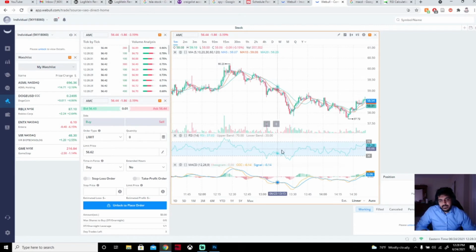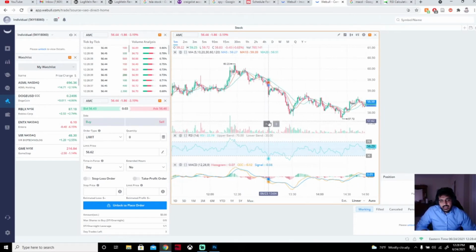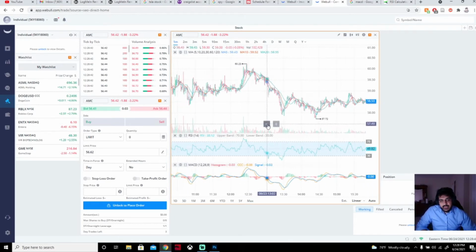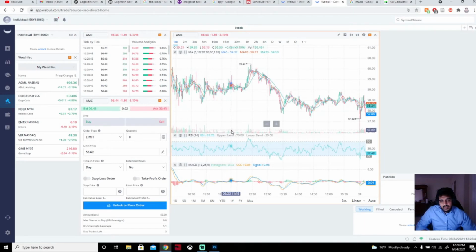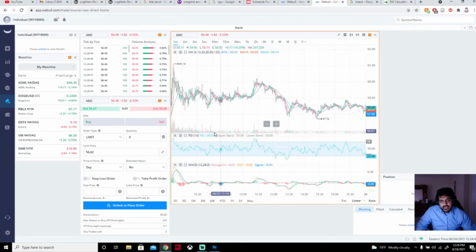Now, is that always the case that every sell follows a buy? And the answer to that is not necessarily, because it kind of depends on this volume indicator right here that you're seeing right underneath the graph. Like here you see a ton of volume, here you see a little less volume. But it also depends on, like, you can have triple up on MACDs, you can have triple down on MACDs, and generally a single down will follow a single up.